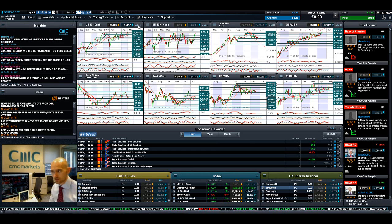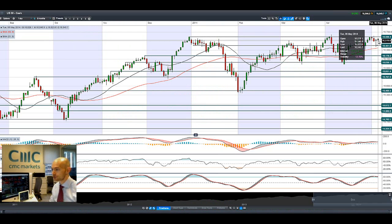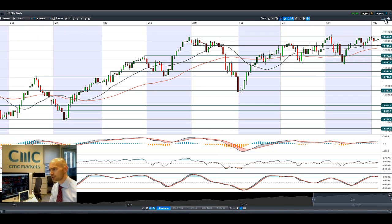Good morning and welcome to today's products in focus. It's been a real roller coaster the last couple of sessions. You can see the US 30 sold off really strongly yesterday and bounced all the way back up again to start the day quite close to where it closed. We're looking like we're going to re-challenge potential resistance again at 16,598. Trading yesterday was quite thin as most markets were actually still on holiday.